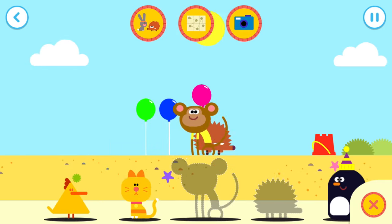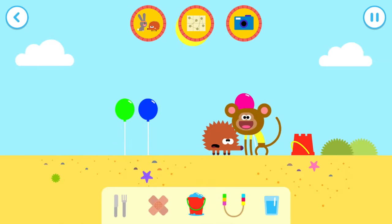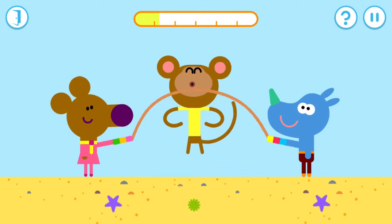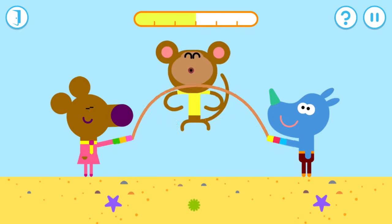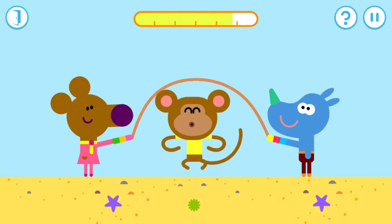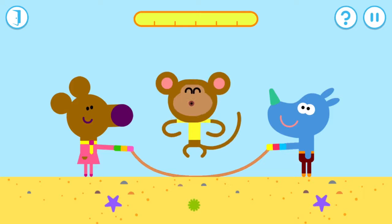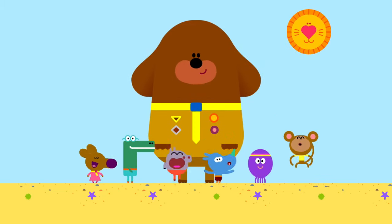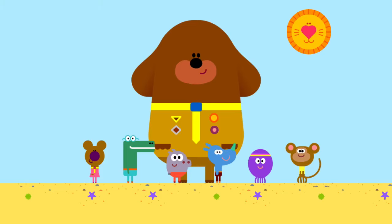What a good job you're doing looking after your animals. Time to exercise this animal. Move the skipping rope with your finger. Keep moving your finger. They're skipping. That's it. Keep skipping. What a fit animal. Yay! You're doing a splendid job keeping your animals happy.